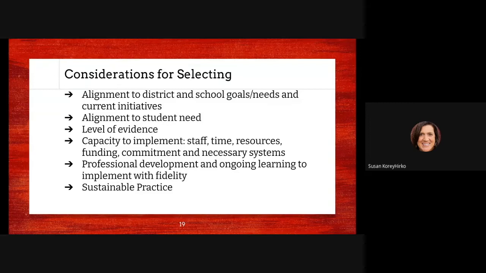Professional learning and monitoring around the strategies and programs selected has a direct impact on the effectiveness and ultimately student achievement. Until we know the practice is being implemented with fidelity, we can't expect to see a change in student outcomes. Teachers should be well supported with ongoing learning resources, coaching, or other district support. And lastly, if the practice can't be sustained, it's not worth the time, effort, and money that might be required.